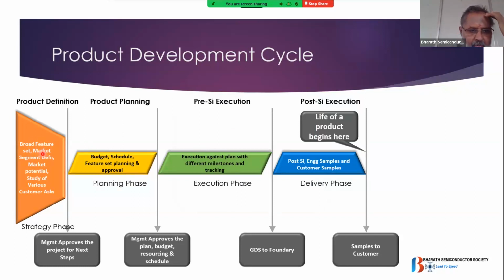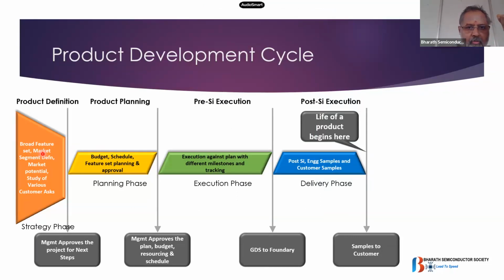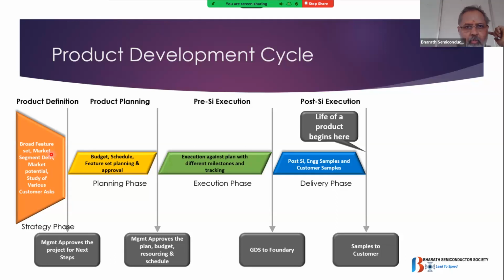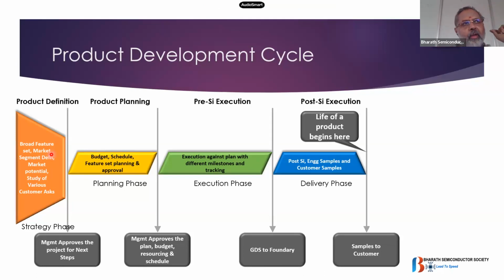So any examples for market segment? Yesterday we spoke about a mobile example, right? So what sort of market segment can you think of for a mobile? The demand of the product in the market. Okay, correct. Can you be more specific? That is demand; that is a separate thing. So who is actually your target customer? For designing a product, you should know who the buyer is, right? What is the cost range of a phone? What is the minimum price and maximum price for a smartphone?